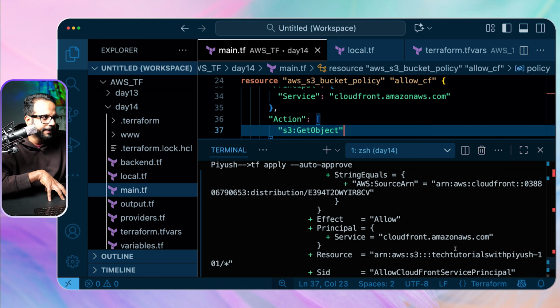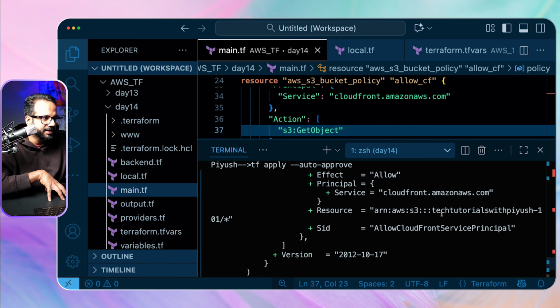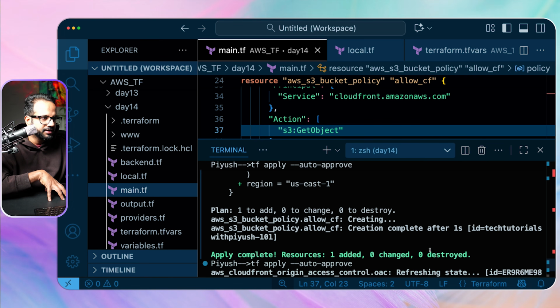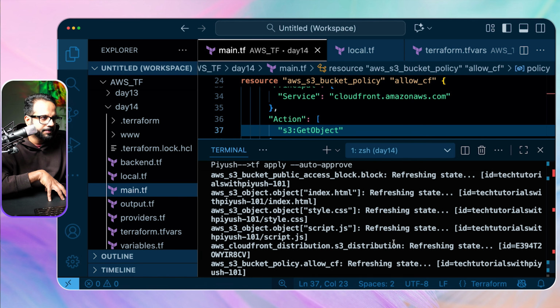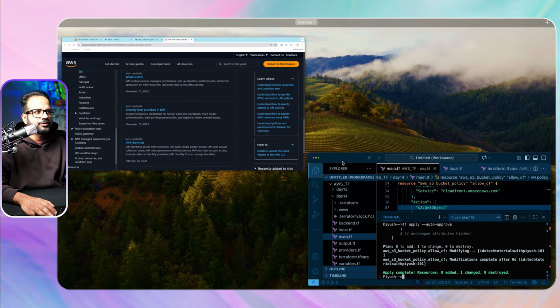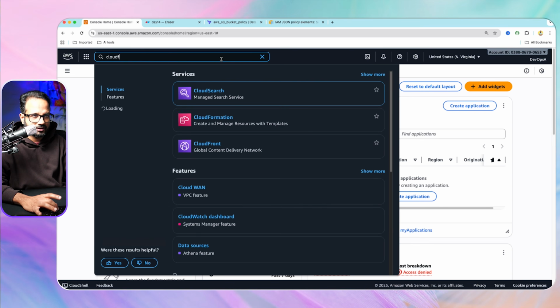Let's see. This is the distribution name, distribution ARN, and this is the S3 bucket. Yeah, let's go back to our AWS account and search for CloudFront.